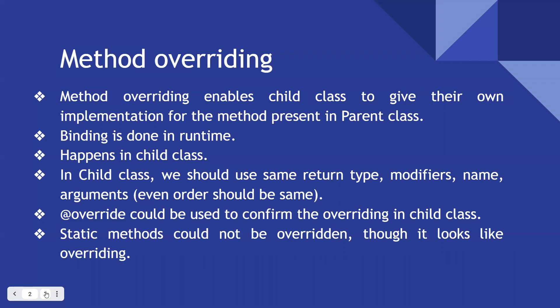For static methods: since static methods are attached at the class level, even if you create a method with the same return type, modifiers, name, arguments, and order, it will not be considered method overriding. You are not attaching at the instance level — you are attaching to the class level. The deciding factor of which method is used is set at class loading time, so you'll have two different copies attached to two different classes.